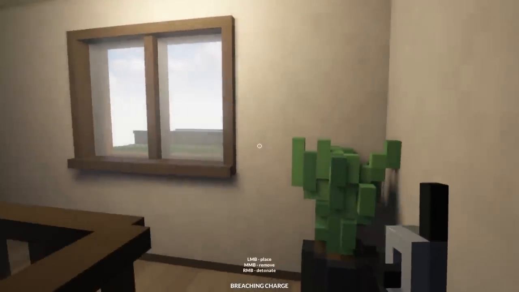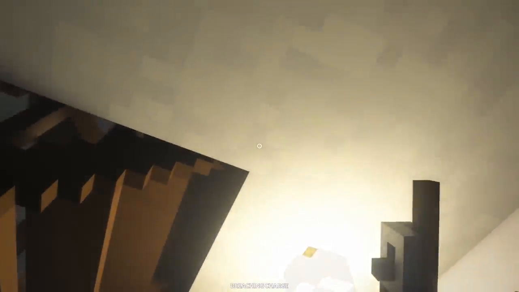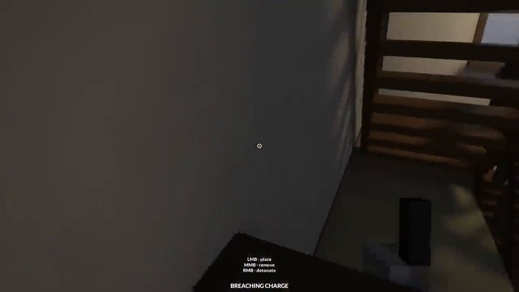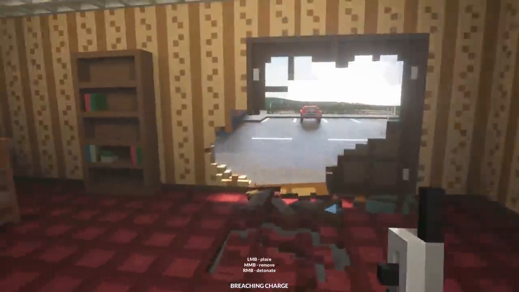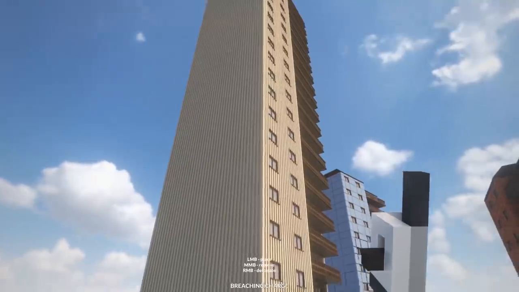So question is, can I abuse this? Can I place infinite charges? We can do a controlled demo, and I can sit in the tower. Okay, let's start from the outside. That's probably the best way to do this, and then we'll work our way to the inside. I wonder if we can place enough of these to actually make the tower collapse. This is going to be pretty cool. You know, I should probably attempt this with a smaller skyscraper, but what would be the fun of that?